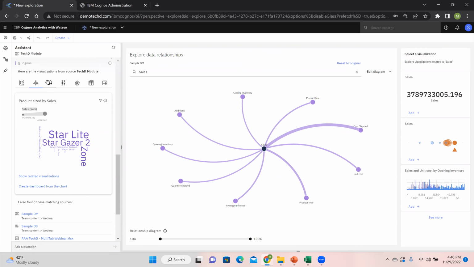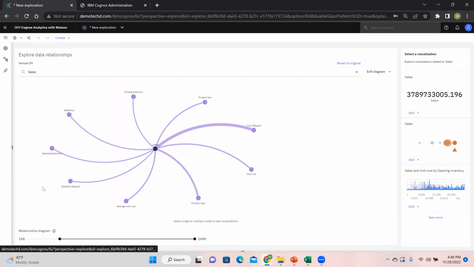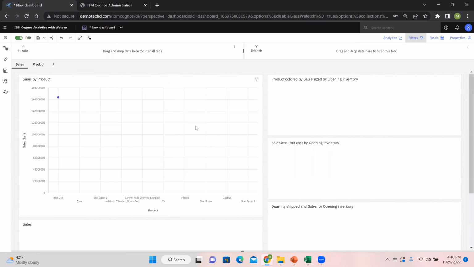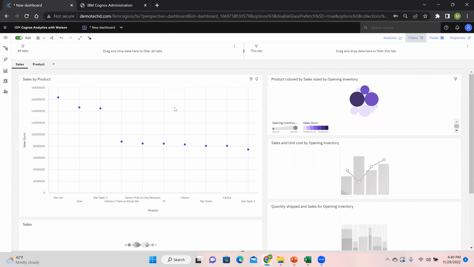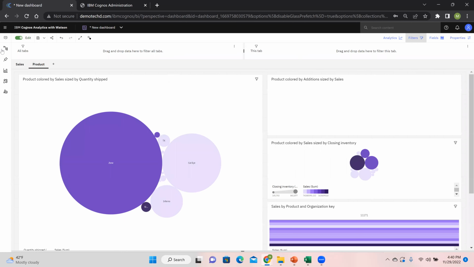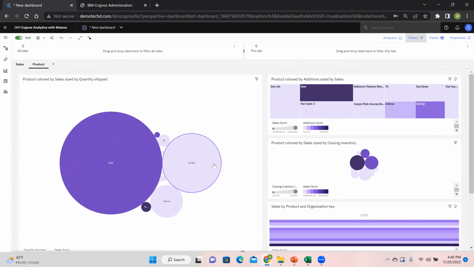So it gives you a list of different charts and graphs that work. Box plot, crazy spider web guy. So if I like the cloud, I come over here and I create a dashboard from it. And this is by far the fastest way to create a dashboard. It's fast, it's furious, it looks great. What's nice about it is you can keep what you want. If there's something you don't like, you just get rid of it, but it's a great starting point. So it gives me two tabs, one with sales, one with product.